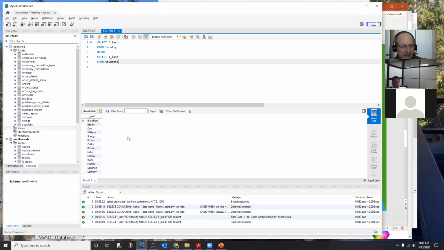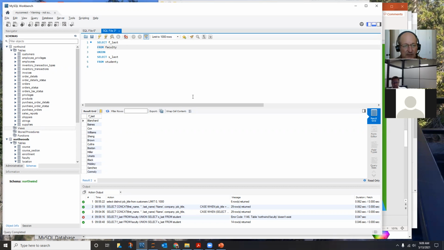So all that does is grab the data and list each unique occurrence of that field. One thing that's making me wonder now, it's F_last, which that's not really true.